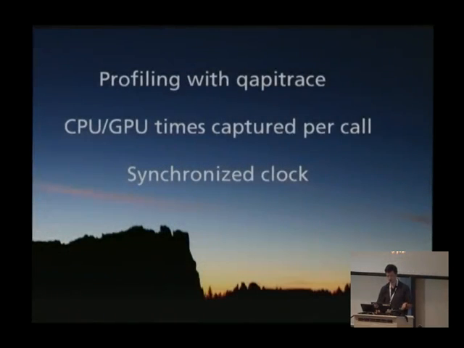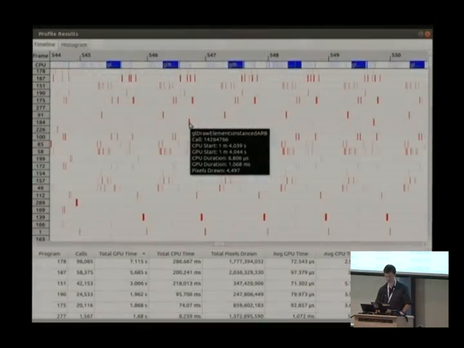We have some performance profiling inside the GUI. It runs through and can, for every call, time the CPU time and the GPU time. Both times are recorded using a timestamp that's exported from the GPU. We don't use get time of day or anything because we'd have two clocks and we'd never be able to keep them in sync. And this is an old view of what it looks like.